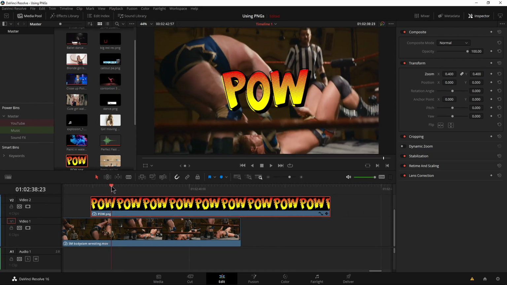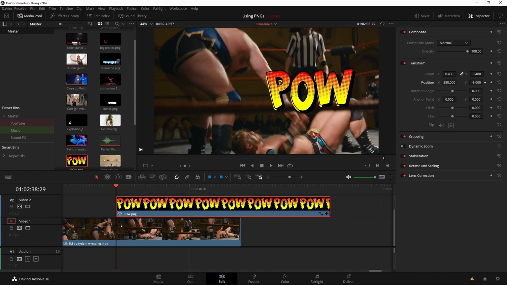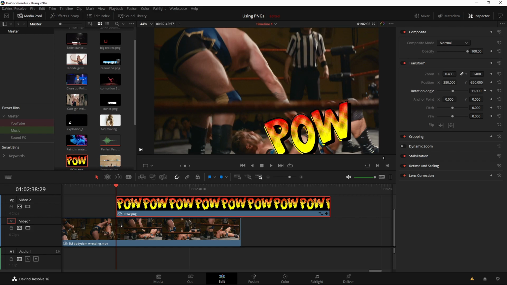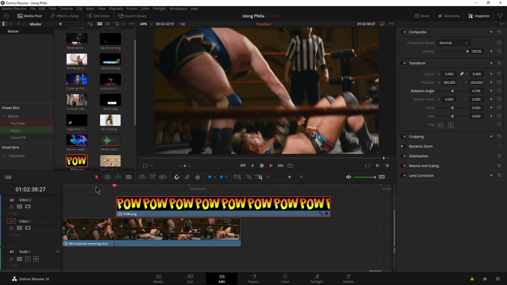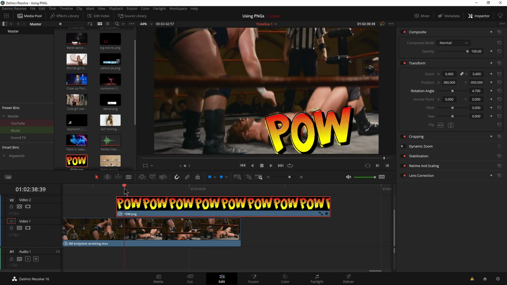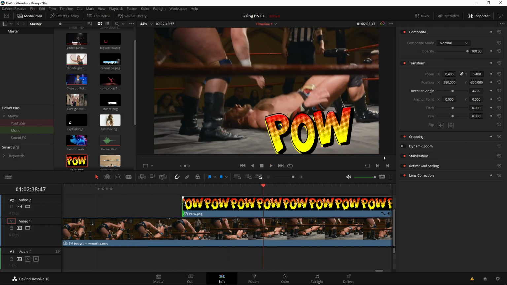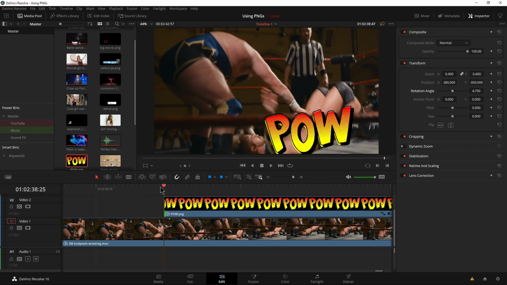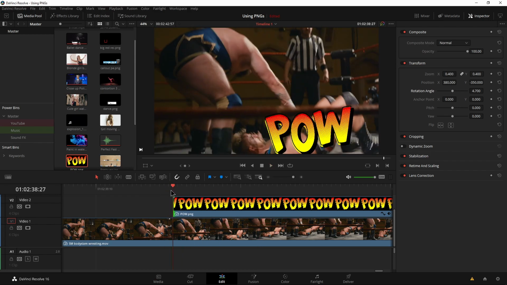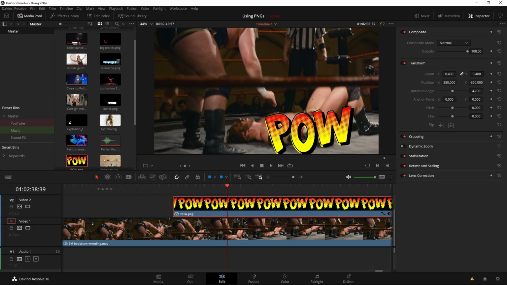I'm going to go forward here a bit, and right about there is where he hits the ground. So this is where I want it to come in, and the position will be over here, and we want it to end or look about like that once we animate it on screen. So just look at it now, it just comes right on. Not what I want. I want it to sort of maybe spin on and fade on. So let's zoom in here, just get an idea. I'm going to take this out a couple of frames, just using my angle brackets, because I want a little bit of lead time for the animation. All right, so I want it to be on say about there. You can always change it later.